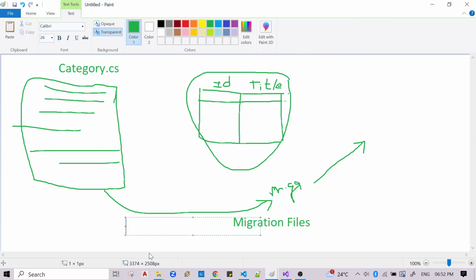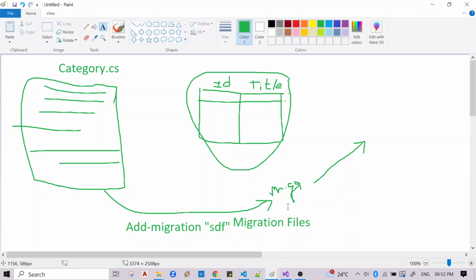How will it be created? By running a command called add-migration followed by a migration name, any text, no issue. It will create some migration files.